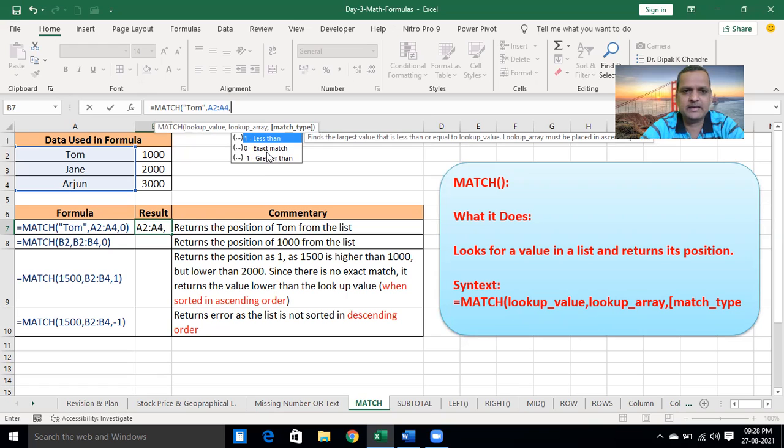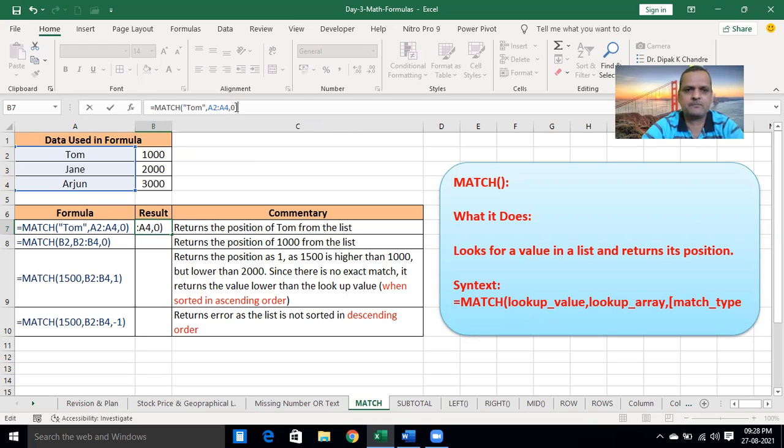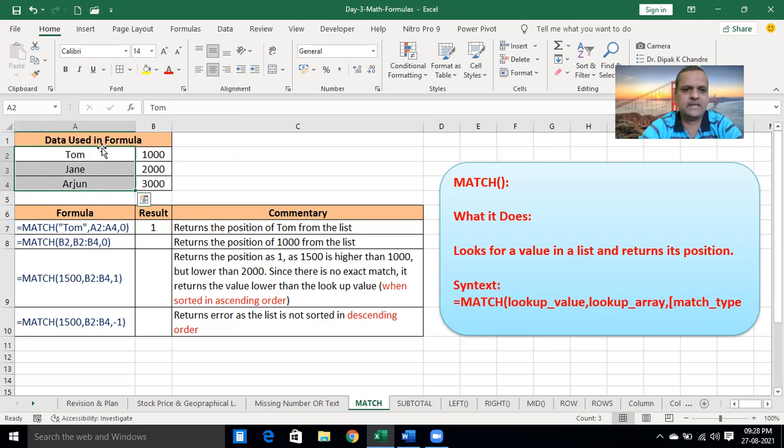I need exact match. We know 0 is used for exact match. 0. So here 1 is returned. How does this value come? The comment mentions, return the position of Tom from the list. In this list there are 3 names, and from those 3 names, Tom appears at the first cell. That's why the position is given as first one.